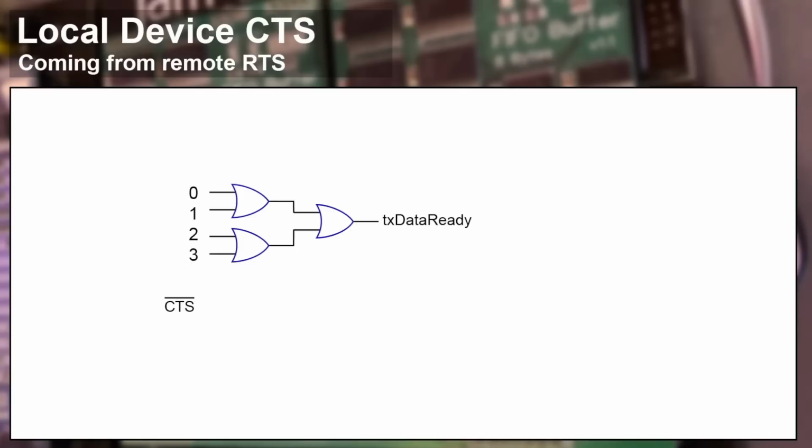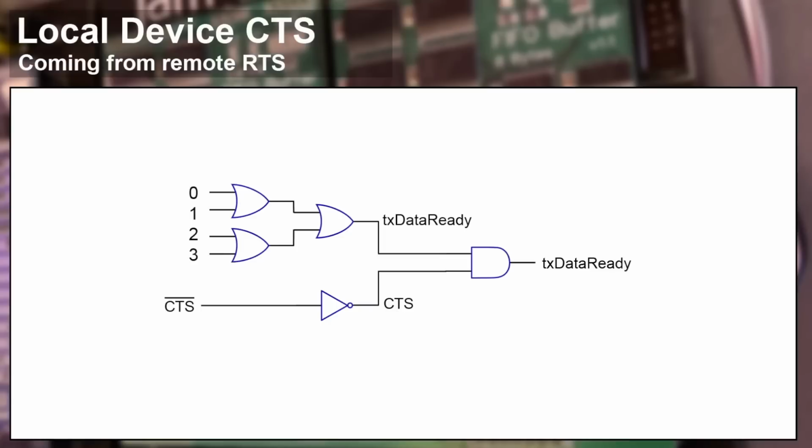The easiest way I could work out to respond correctly to the CTS signal was firstly to invert it, giving us an actual CTS signal rather than the inverted form. And then we combine those signals with an AND gate to create a new TX data ready, which only goes high if the remote device is ready to receive. It's a very simple circuit with just one AND gate and an inverter. We could actually implement this with a 7400 for NAND gates. So we would use 1 as an inverter and then 2 to create an AND gate in the same way we did in the CTS generating circuit.